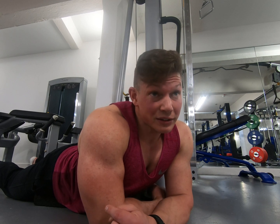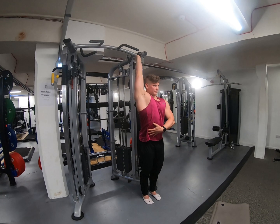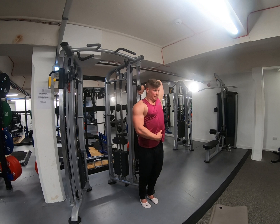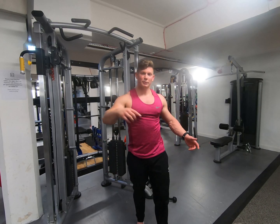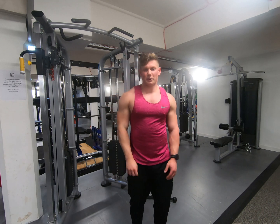So what you'll see next is my next variation of tricep exercise, which again, going back to the theme of taking your muscles through full range of motion, different angles, different variations, is a unilateral behind the neck overhead tricep extension. And that looks like this. And that is what it looks like. You can kind of call it the samurai if you want, because it's kind of like you're a badass getting your sword out, but you know, that would just be a little bit too much.